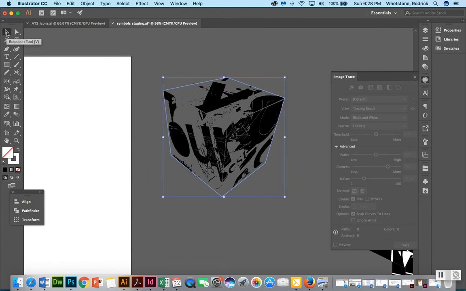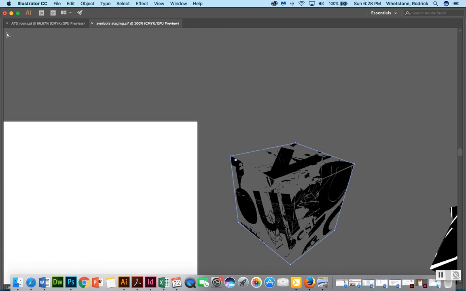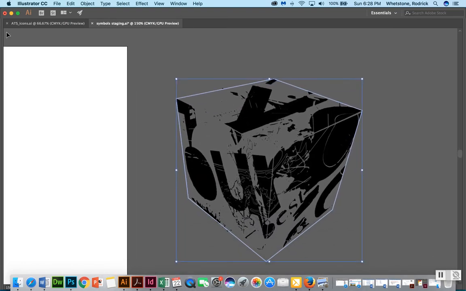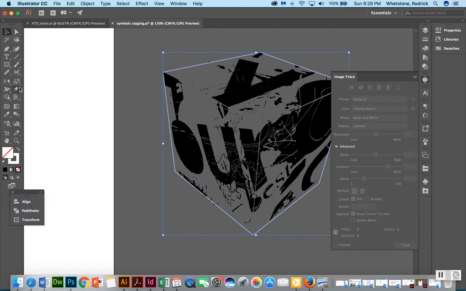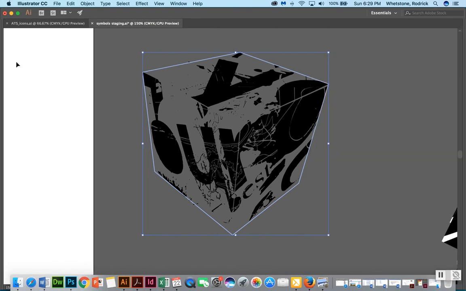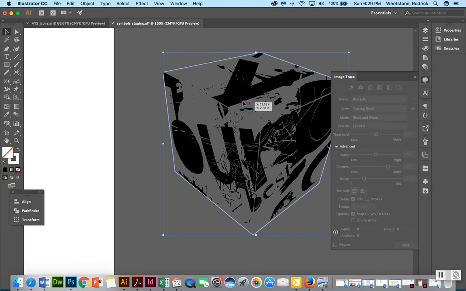There we go. I'm going to zoom in on this a little bit. So this is where I want it, which is working fine. And how I'm getting rid of my tools, I'm pressing down the tab key, and that's just moving all my tools out of the way.